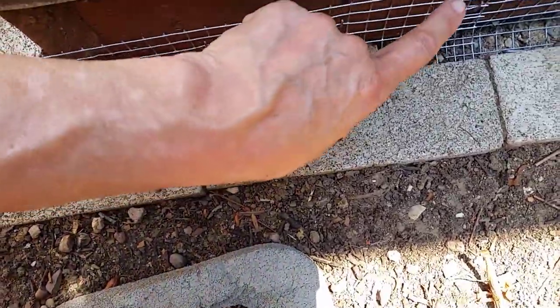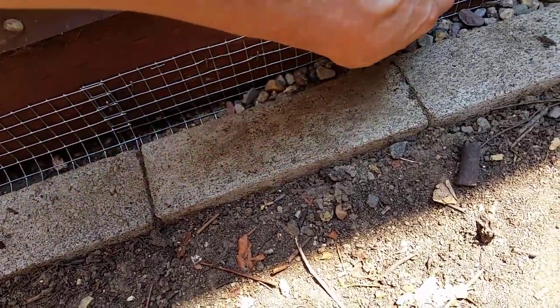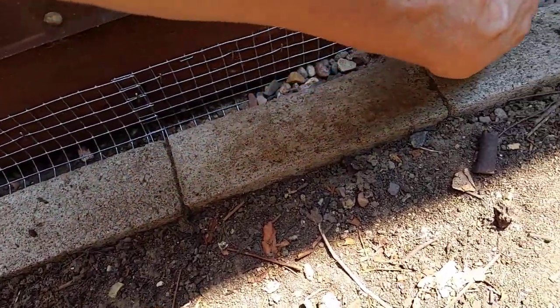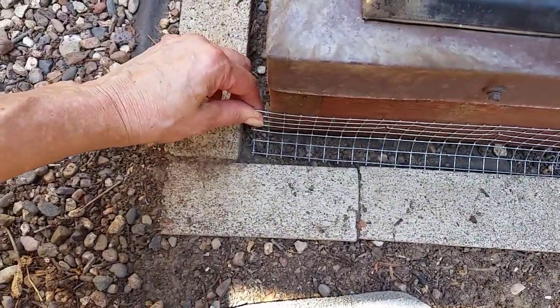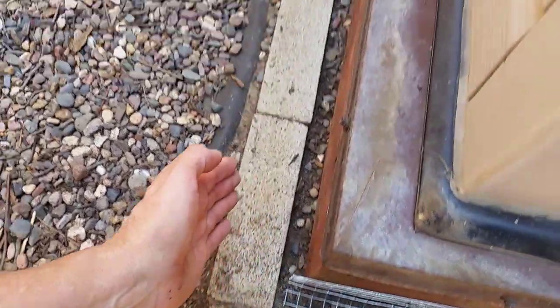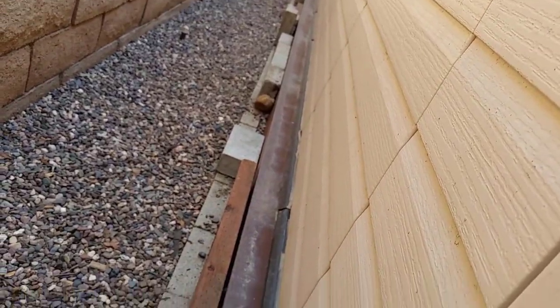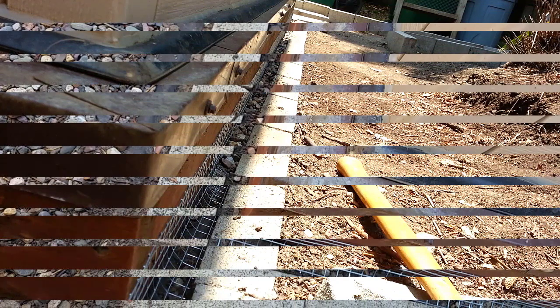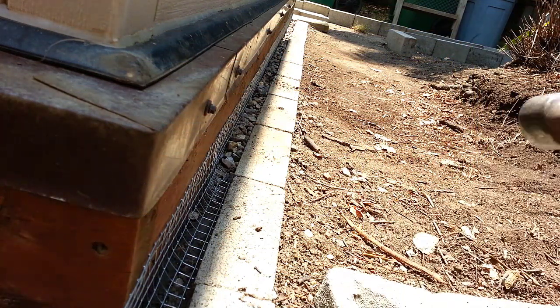So I'll be putting some more staples. Like here, you can see I put them all along the top, all along here. And I'll just put a few just to secure it. Okay, so then I'll be cutting this, and I'll start heading down this way, and I hope I can get this done today. Okay, so I'm gonna staple in the fencing.